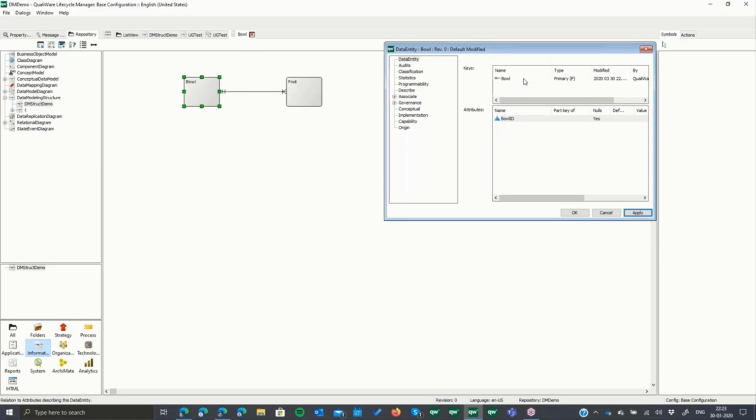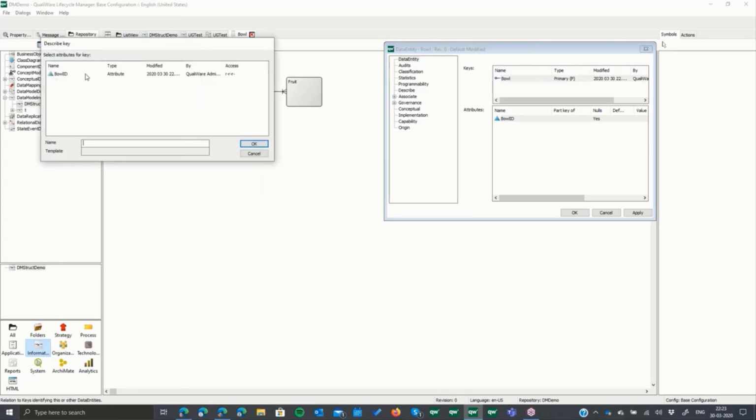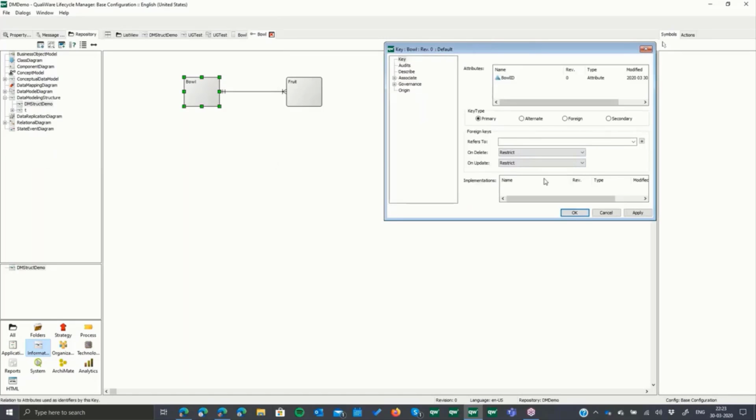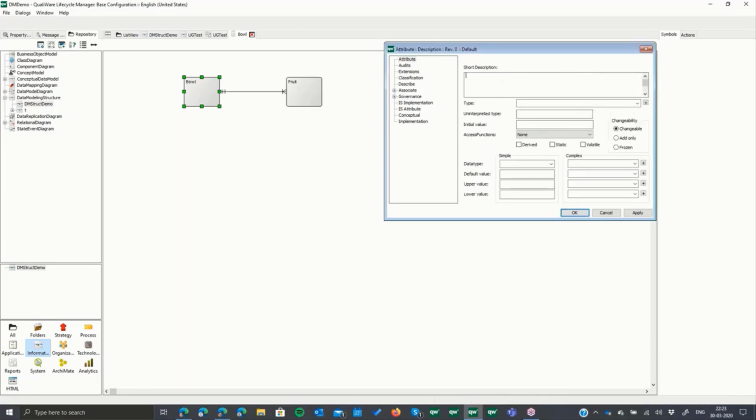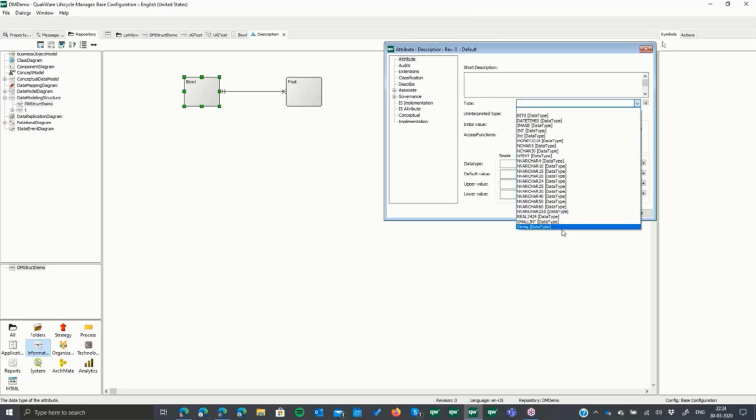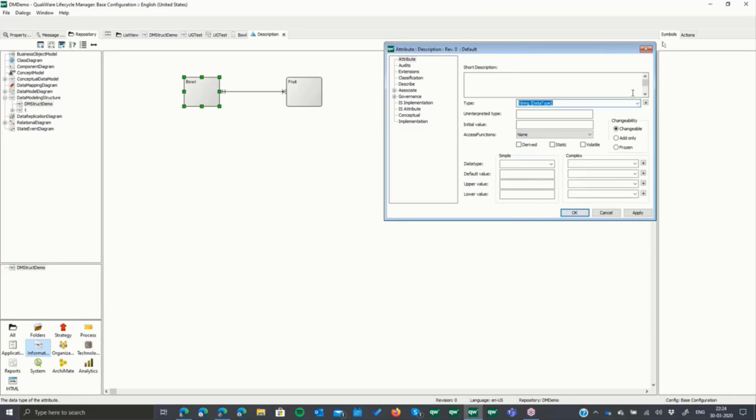If you open the key up here, the primary key for the data entity, it'll automatically ask which key to use, and then you get the key information defined, in this case, the primary key on the ball. I can go in and create a description, and again, define the data type.